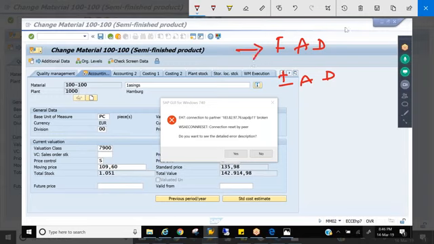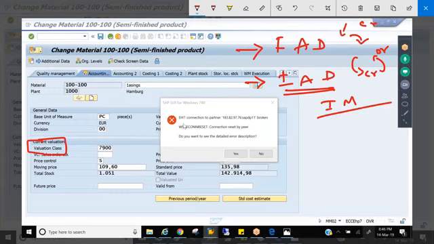So if a customer pays you, you get money and post it in revenue accounts. So, debits and credits of money. The inventory accounting document talks about the stock. If you receive stock in the plant, credit. If you sell and stock goes out of the plant, it is debit. So this valuation class will help us generate the inventory accounting documents in the IM module, the inventory management module. What is valuation class? It helps us generate inventory accounting documents at the plant level.